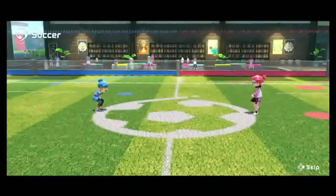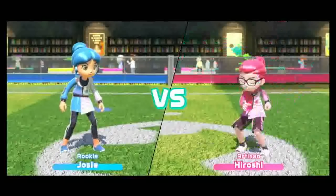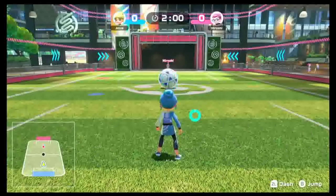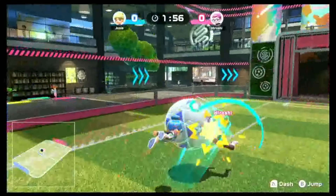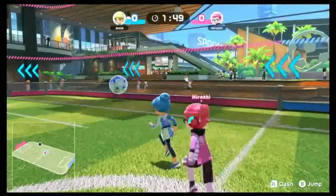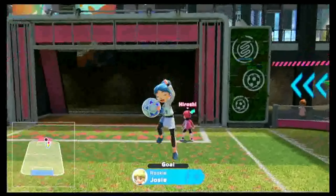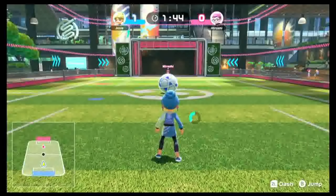Next we have soccer. Soccer is literally Rocket League but with your Mii. You have full control of your character, a stamina meter, and you can jump. You can do headers, kick the ball left, right, downwards, upwards — you have a lot of range of motion, which is really great. The online gets pretty competitive. The goal kick mode is really basic though; it gets really boring after the first time. It's literally just timing and very repetitive — you just stand there and kick your foot. After the hype of it wears off, there's not really much of a game left there.